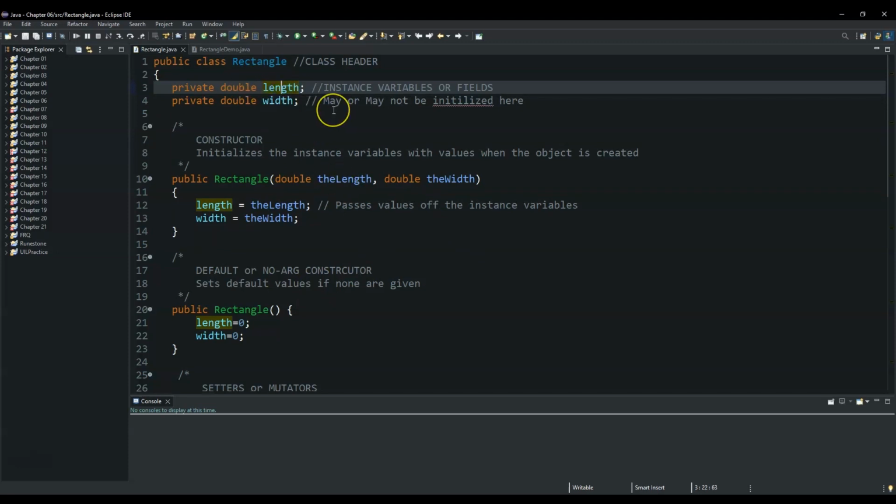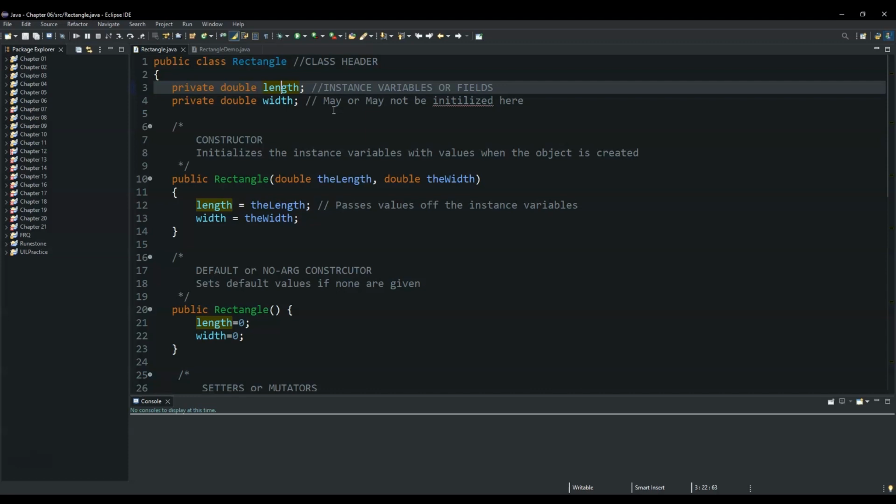But why do we have length and width? Those are the attributes of a rectangle. That's why we have length and width. So any attributes or properties that a class would have, that blueprint would have, that object would have, need to go at the top. These are called instance variables because they are set up whenever we make an instance of the class.